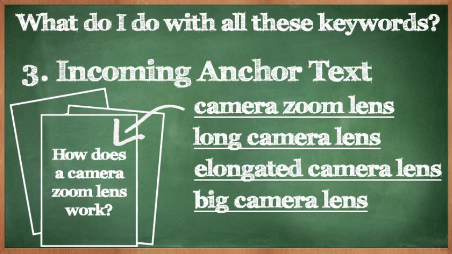And the third usage of keywords is, of course, in your off-site content as incoming anchor text in your backlinks. One technique in SEO, especially these days, is to attempt to dramatically vary your incoming anchor text in an effort to make your backlink profile appear more natural. So you'd use long-tail keyword phrases as the anchor text in your incoming backlinks. Supposedly, using varied anchor text is better than just using one target keyword phrase again and again.